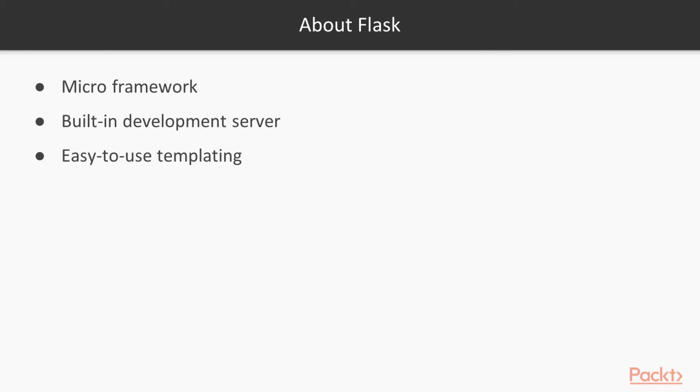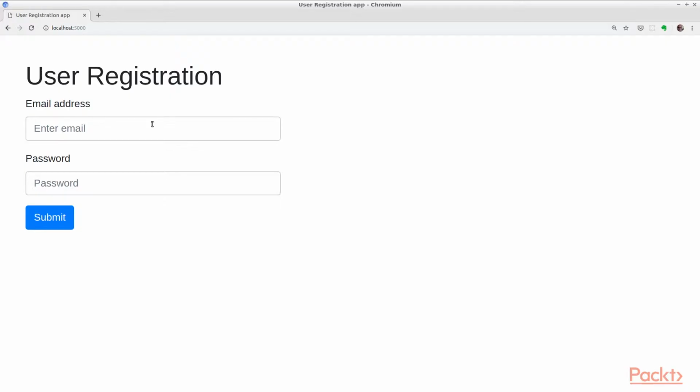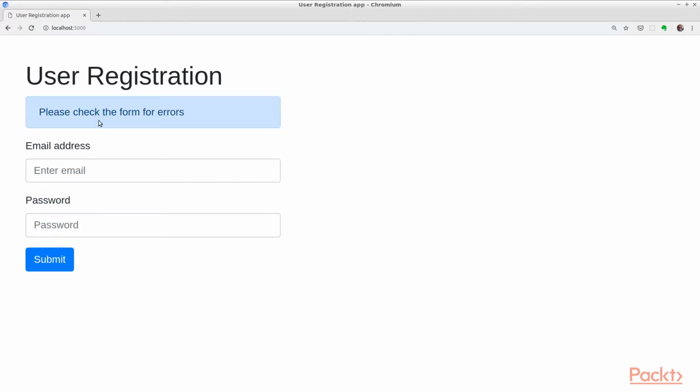We'll also take a look at Flask, which is a micro web framework. It's very easy to use. The simplest of web app framework can be just around 10 to 12 lines. So we'll set up Flask, we'll see how to install Flask, and we'll set up Flask for a very basic web application skeleton. Then we'll move on to our user registration application, our hands-on application.